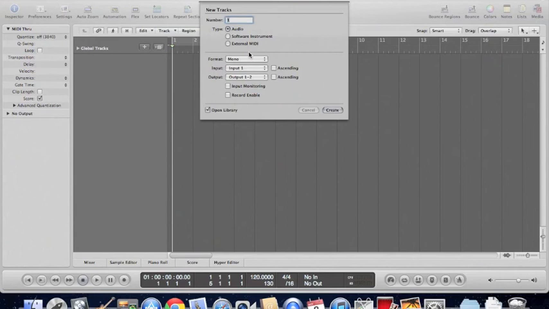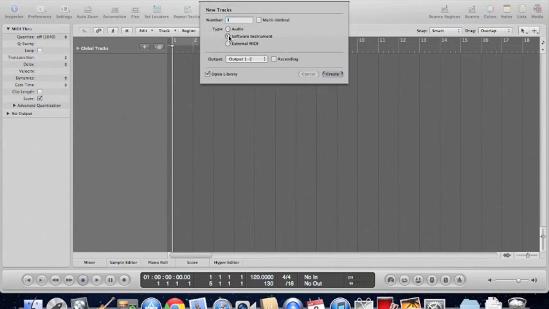Now, if you're starting with audio, you can see that audio is selected just here. Okay, number one, this is the amount of tracks you're going to do. If you're going to record guitar or voice or vocals or something like that, something that's live, real, you select audio, but most of the time in the Mac Suite you're going to be selecting software instrument. So you click software instrument just as you do with GarageBand actually.